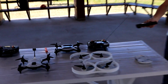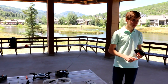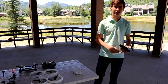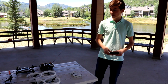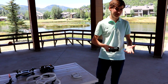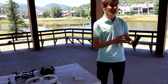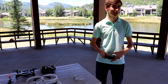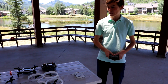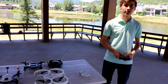And then even though we're gearing this towards the consumer market, for consumers, hobbyists, racers, and developers, we also want to start exploring the commercial market and seeing what's possible with search and rescue, agriculture monitoring. With the machine learning capability, with the supercomputer, we're actually able to do things like with search and rescue, you can send out a swarm of these, have them identify a person, learn what a person looks like versus a rock or a tree, and then be able to autonomously identify them. Things like that make it just so much more capable than other aerial platforms out there today.